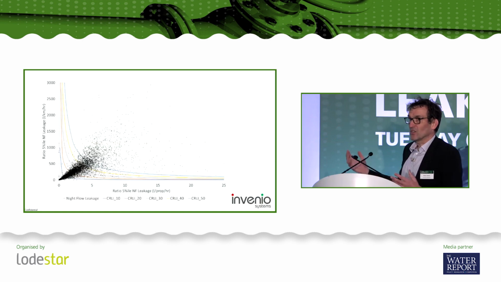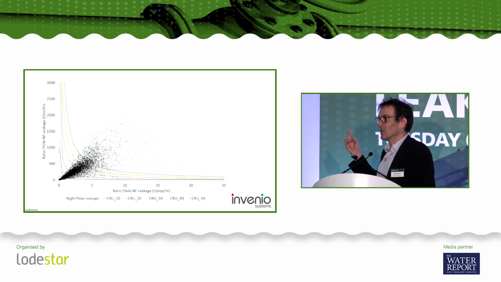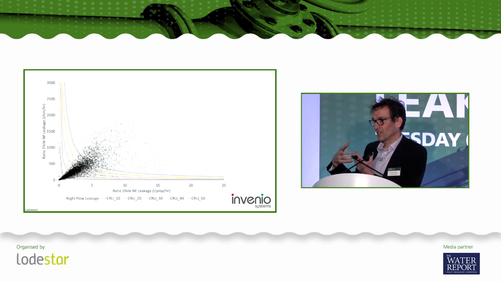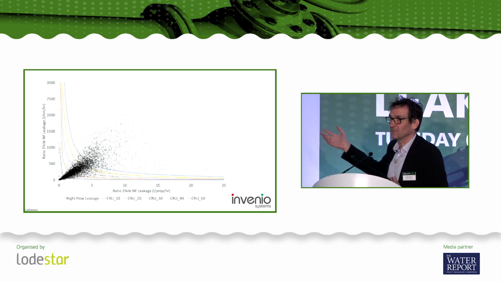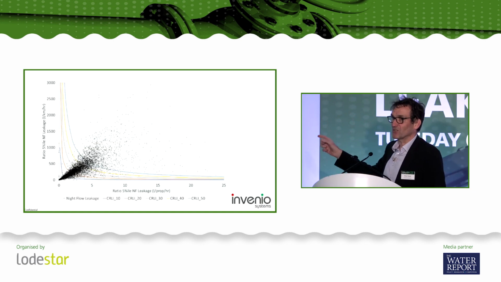You can see there's a huge spread, but one of the really obvious things that comes out of this is that whereas at company level or even supply zone level, you can often identify a frontier level of leakage, there is no frontier level of leakage at DMA level. The most common result is very close to 0.